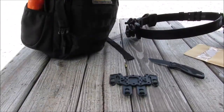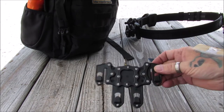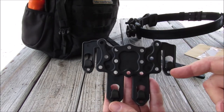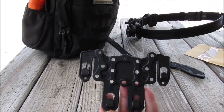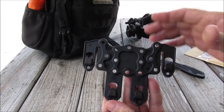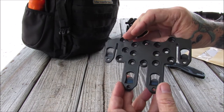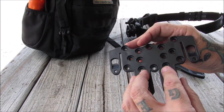Overall, this is a great universal attachment. You know, if you look up the word MOLLE in the dictionary, the definition is 'pain in the butt' — once you get it attached you're fine, but it's always a pain to put on, which I guess is a good thing, meaning it's not going to come off. This is very, very well made. It does not come with any extra screws or attachments; you're going to have to look for those or use the ones that come with your holster with the traditional mount.